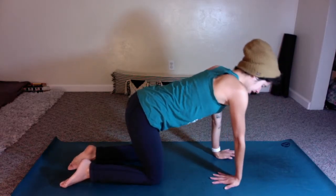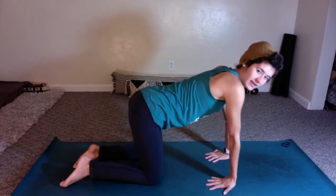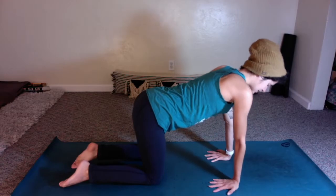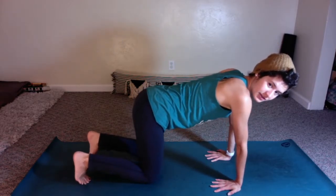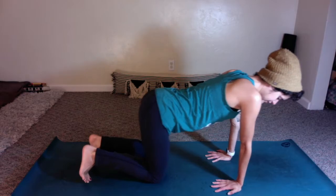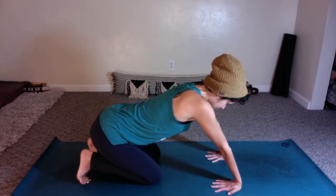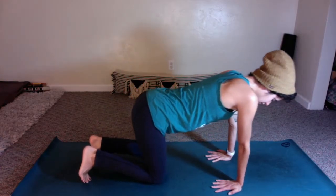And we'll just turn the hands out and back, so my fingers are facing my knees. Fingers are spread wide. My palms are not going to leave the ground at all. Tuck my toes under for a little more grip. And I just send my hips back slowly to start giving my wrists and forearms a stretch. So I'm pressing into the ground with the whole palm of my hand, with my fingers and all of that.